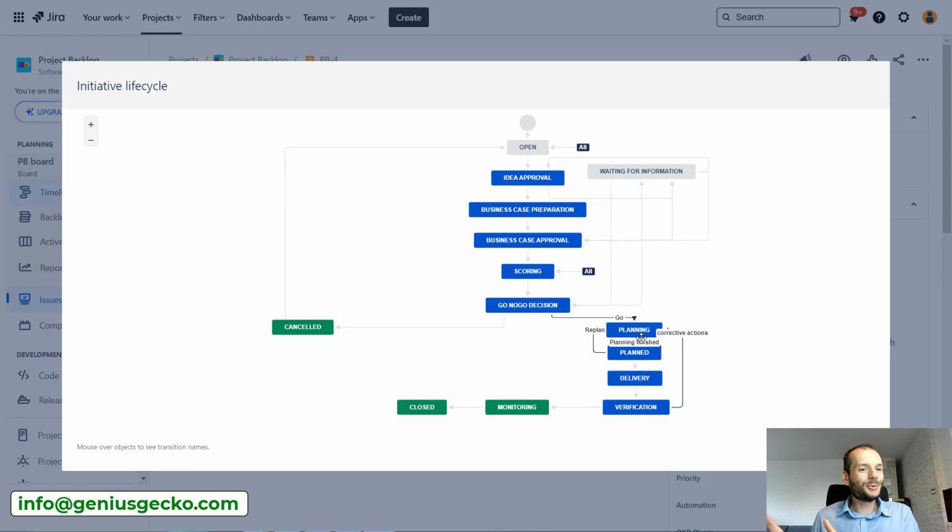The second approach would be to give this permission to a narrow group of people, like Jira admins. And each time we need a new Jira project, we could go to admins and ask them, hey, could you create this project for us? So this makes everything more manageable, but bottlenecks appear.